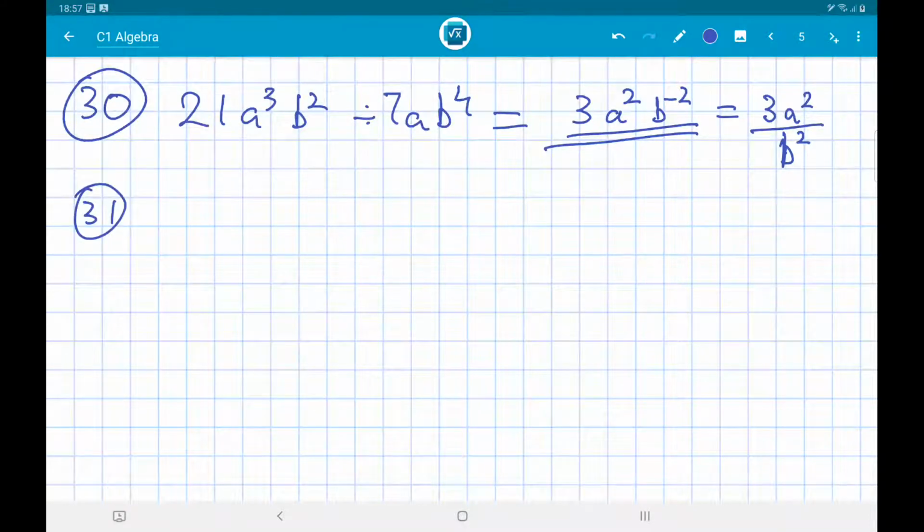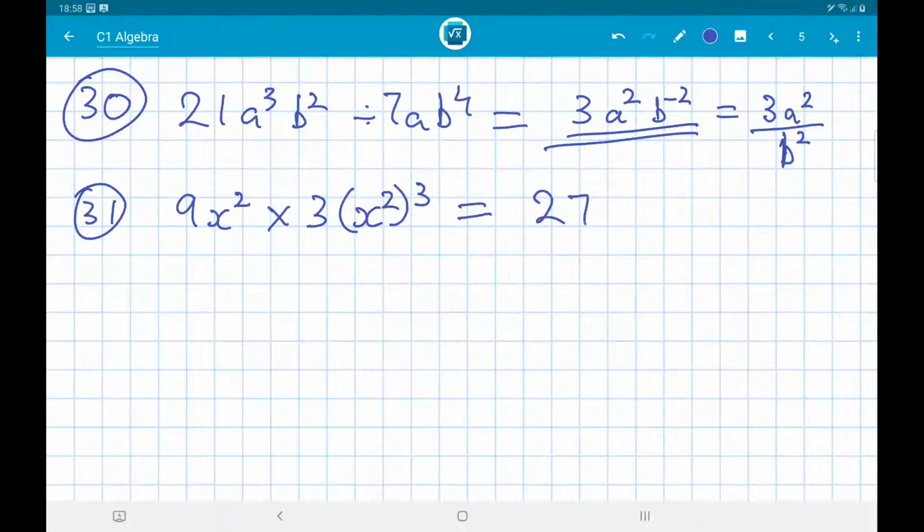31. Moving on. 9x squared. Now that definitely looks like an a. I need to work on that. 9x squared. Got to be more bold with the 9. 9x squared multiplied by 3x squared in brackets, whatever you want to call it, is equal to 9 times 3, which, top of my head, I'm probably saying 27. I know, that's slightly bad, should be 9 times 3 if I'm doing a YouTube course on maths. But what are you going to do?